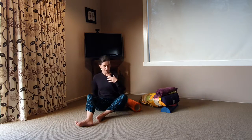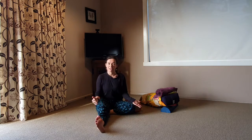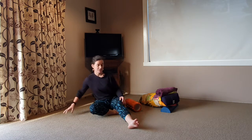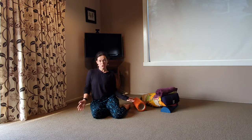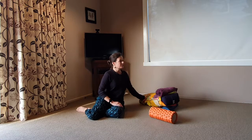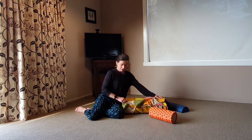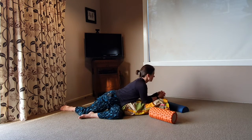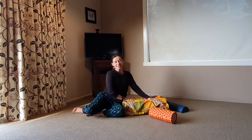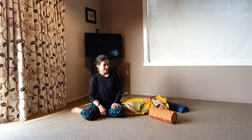There is also, I hope that I didn't squish that. You could even try it with, rather than your foot on top, your foot underneath the leg. So trying that is just another position that you could sit in. You could sit with your legs to the side. Trying it from both sides, maybe even coming into a little bit of a rotation here. So this one is known as a deer pose. So the legs could be more off to the side, and then you're turning around. So you've got a rotation in the torso as well. That's also a goodie.